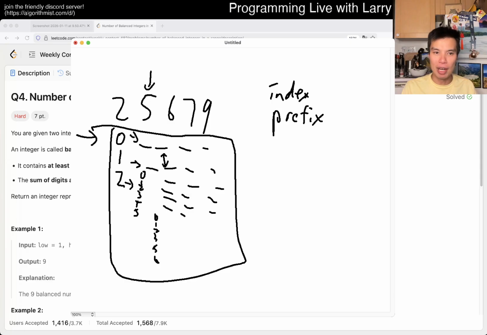For example, if we choose 0, then this doesn't match the prefix anymore, which means we have freedom to go anywhere we want. But if we choose 2, we can only go up to 5, so it's still matching the prefix, right? So this is saying for this given index, it has matched the prefix so far. So maybe you need to use it, maybe you don't.